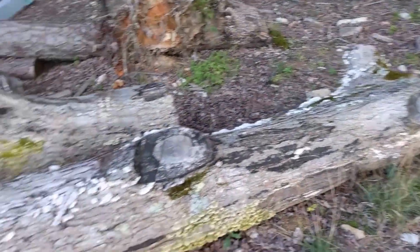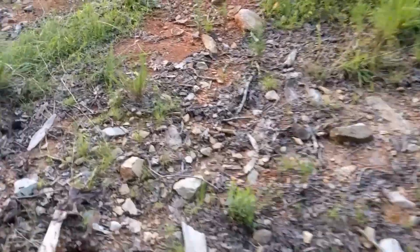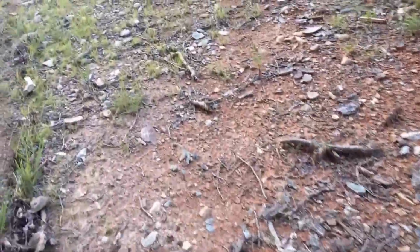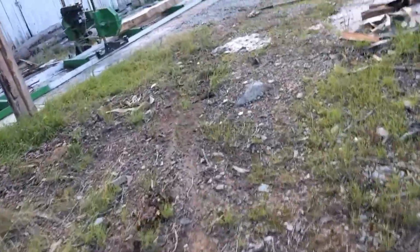The general squaring procedure is where you do a top cut, flip it so it's on the bottom, and then do another top cut, and then flip it so it's on the side, and then cut again, and flip it again, 180, and then do a final cut, and that will give you a square.